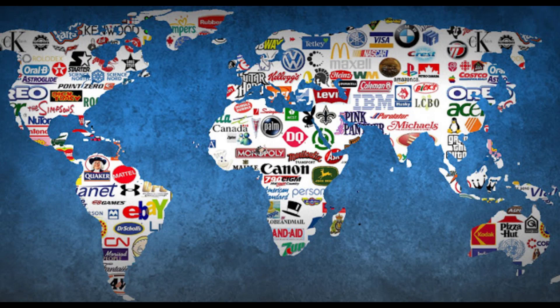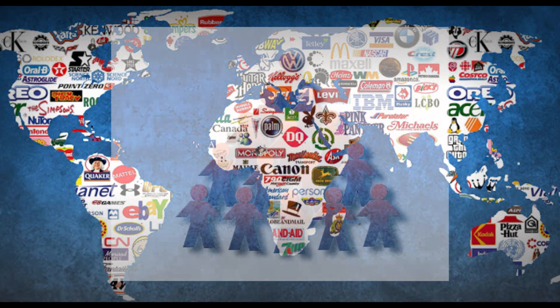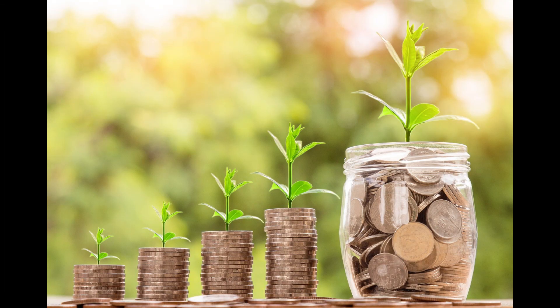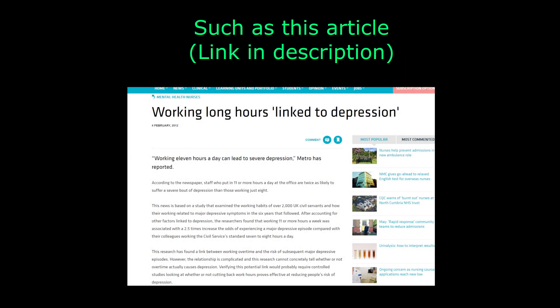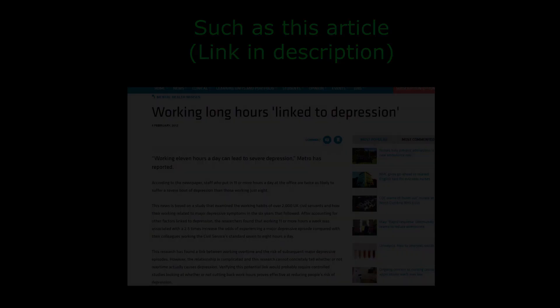Marketing has created an environment that encourages people to consume without thinking about the impacts of doing so. Although consumerism and the hierarchical organisation of workplaces may seem like two separate issues, they are in fact related. Because capital owners want to make their assets as productive as possible, owners of hierarchical businesses will often opt to give their workers longer hours. There is abundant evidence that working long hours can have a negative impact on people's mental health, causing anxiety, depression and alienation. It wouldn't be a stretch to assume that marketeers take advantage of this situation, using marketing techniques to convince people that buying their product will make them happy.